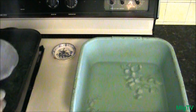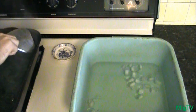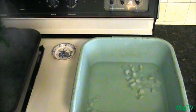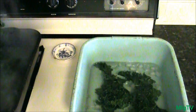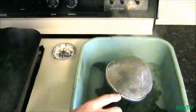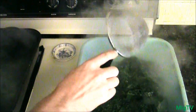Alright, so now it's time to take out the kale from the bath of boiling water here. And I just got a strainer, but it really doesn't matter, just any way to take it out, a lot of it at a time, because we don't have time to waste here, because the longer it stays in the water, the softer it's going to get. So that time is very crucial. It's not like beans where you can have softer beans. It's definitely a matter of time with the kale. So I'm just going to throw those in there.